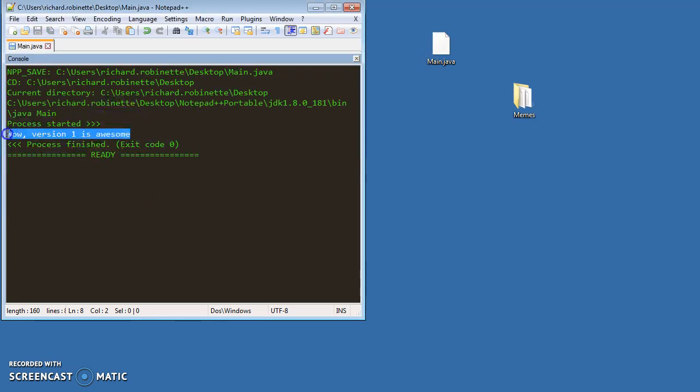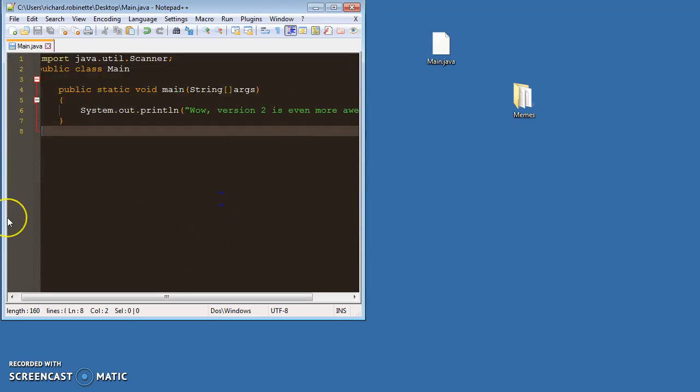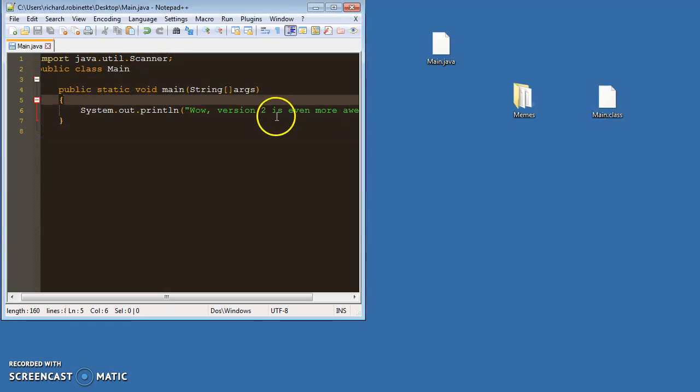And it'll still say version 1 is awesome. And people are like, hey, I made all these changes to my file. What do I do? What happens is I didn't recompile. Remember that all your information from your changes gets stored in this class file once you compile, right? But when you run, it doesn't look at the changes you made here. It looks at the class file. So if you didn't recompile, none of those changes are going to show up in your new execution.